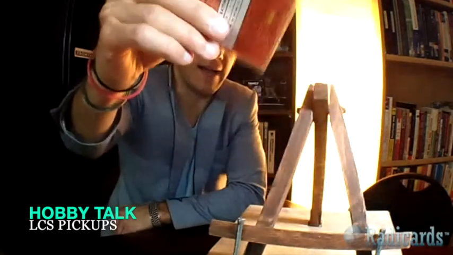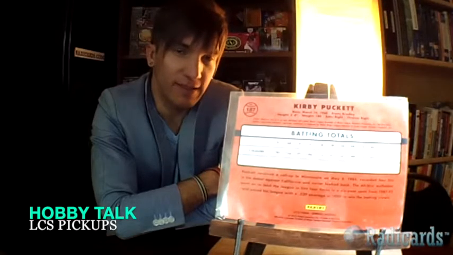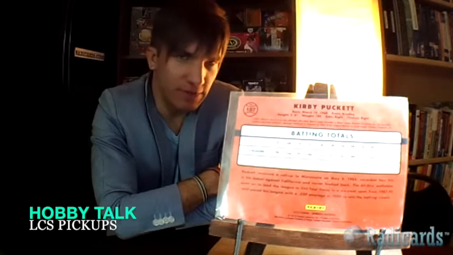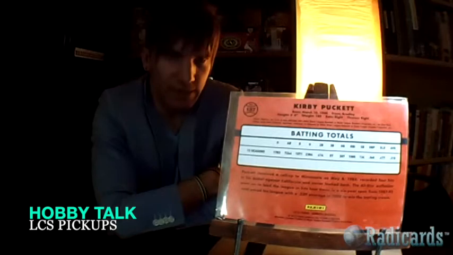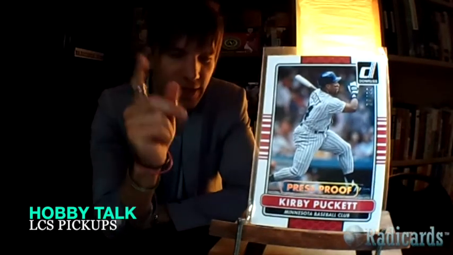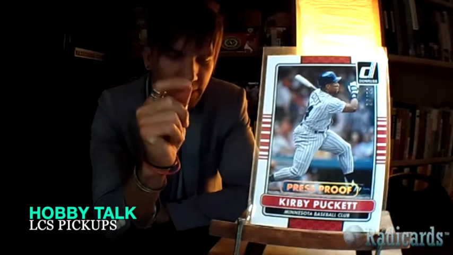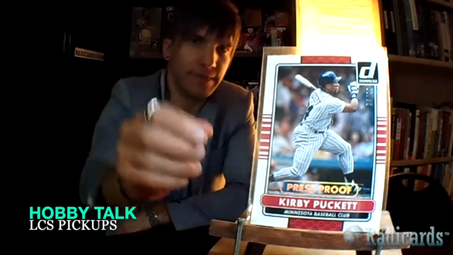And if you look at the back, we've got what appears to be something similar to, so really from 85 to 91, you had a back that looked like this for Donruss, in different colors, different shades of blue and orange and yellow and stuff like that. So I like this. I like these cards. These are cool. This is the 2015 Donruss Gold Press Proof number to 99 Kirby Puckett.